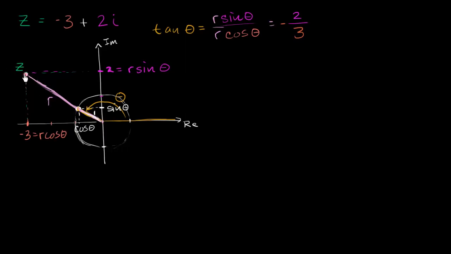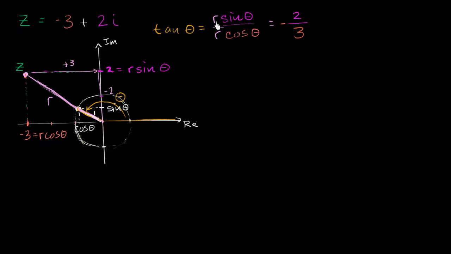Well, if you start at z and you want to go to the origin, you're going to go positive 3 in the x direction, and then you're going to go negative 2, or as you could say positive 3 in the horizontal direction, and then you go negative 2 in the vertical direction. So the slope is your change in vertical over change in horizontal. It's negative 2 over 3.